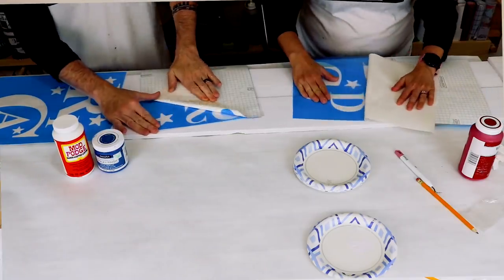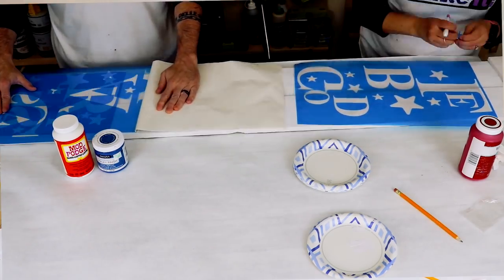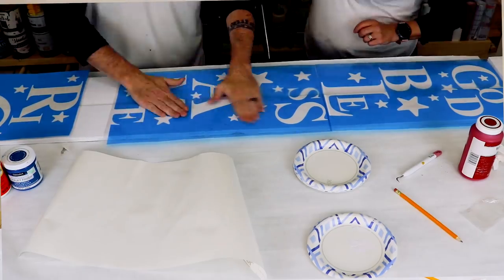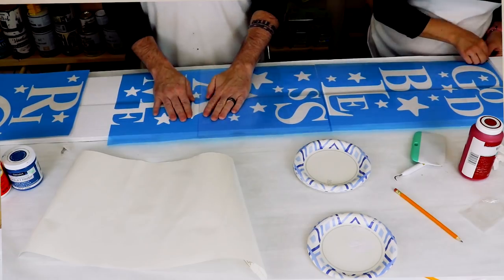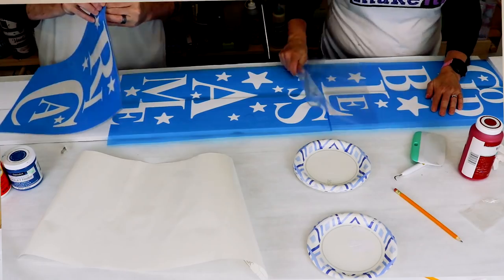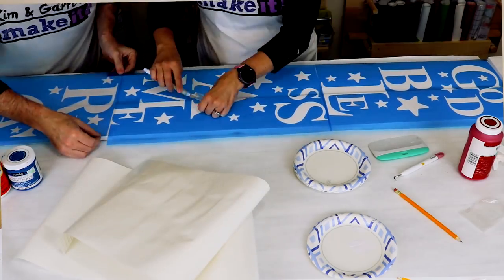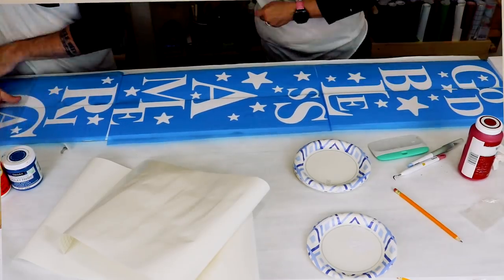Okay, so now we have the transfer tape on top, and we'll start peeling off the back of our stencil, leaving the adhesive part exposed. Remember, keep it tight. You need a tight peel. You want to keep it folded tight enough so that the vinyl doesn't want to come with the backing. The transfer tape is also really great for reuse. You can save it and use it again and again.